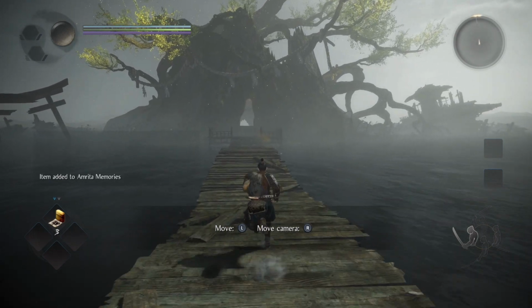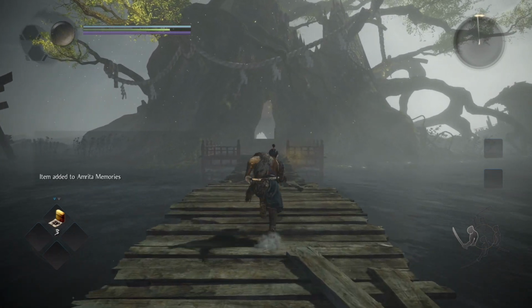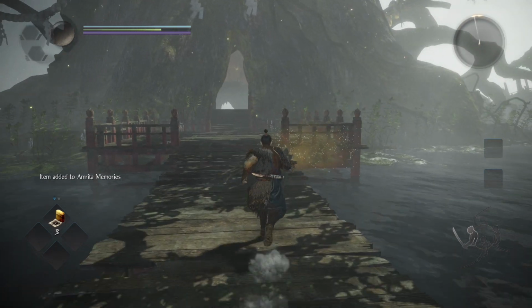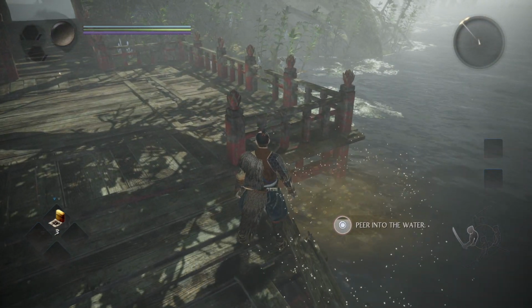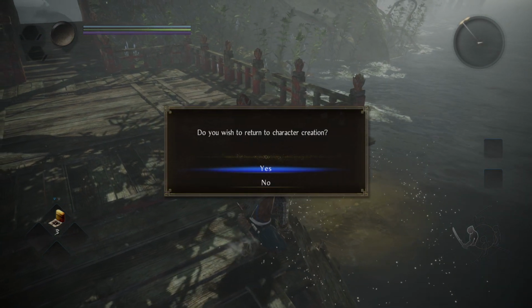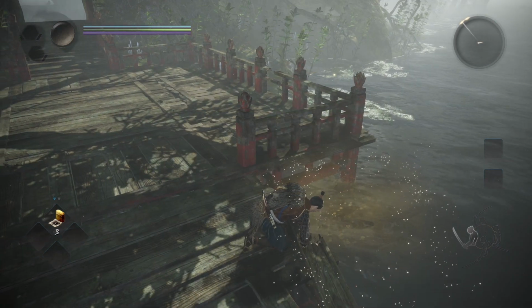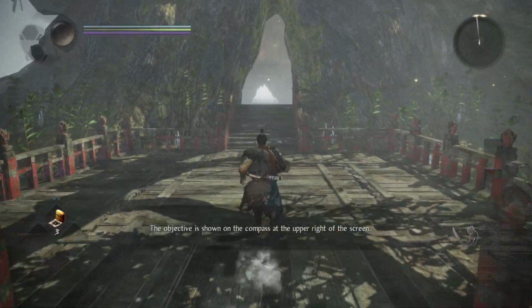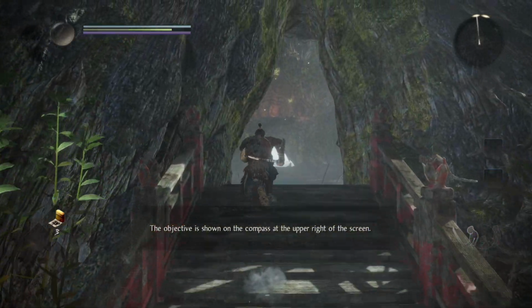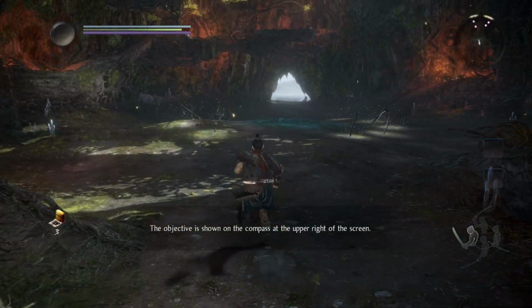Yes. Right, so I can dash apparently by holding down X. Am I in the spirit realm or something? Peer into the water. Do you wish to return to character creation? No, not really. Where are we going then? I want to do stab face.